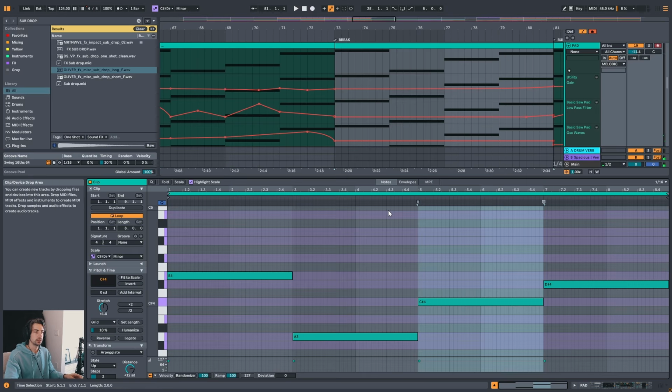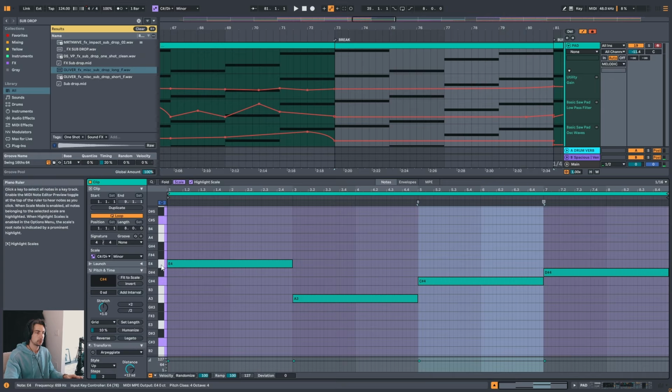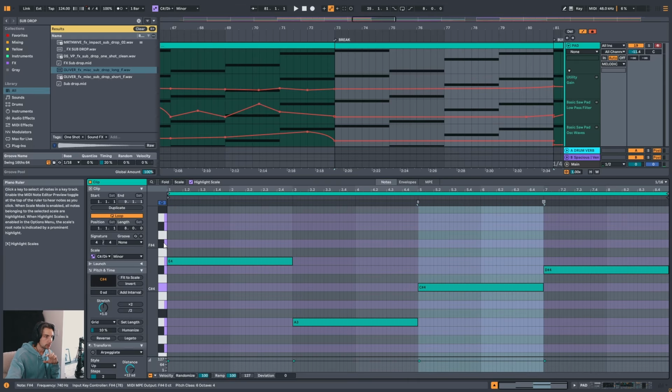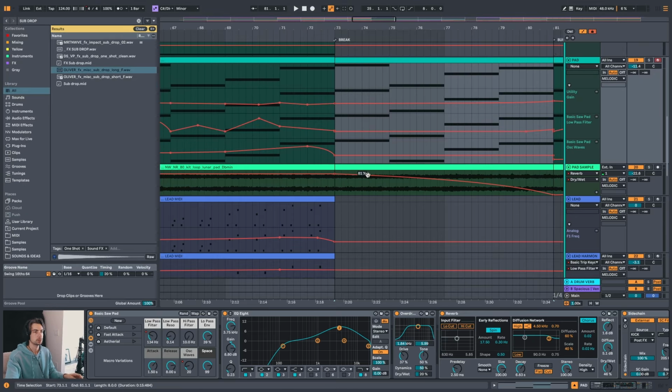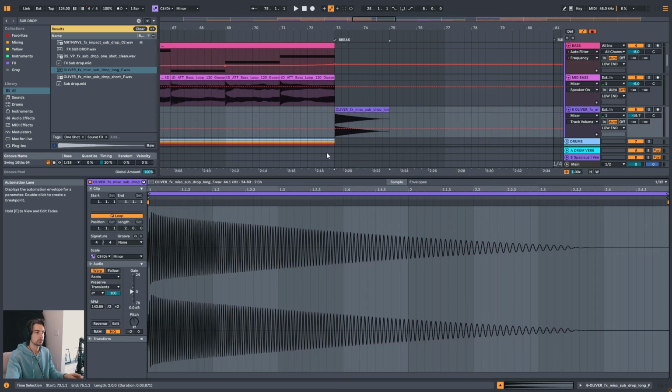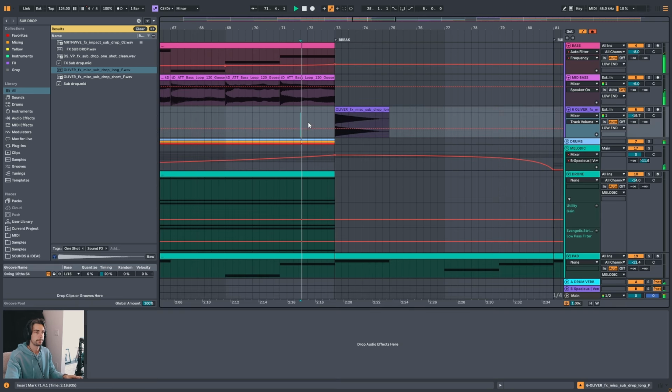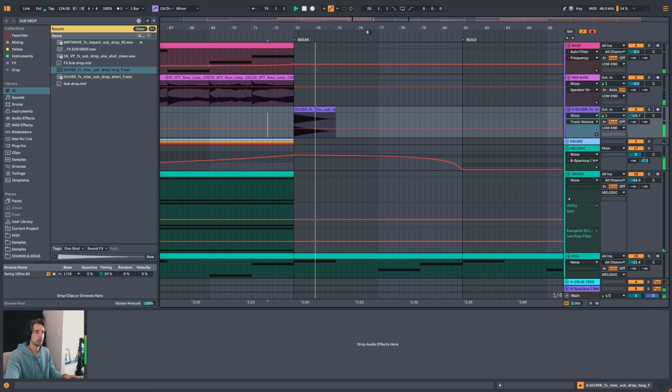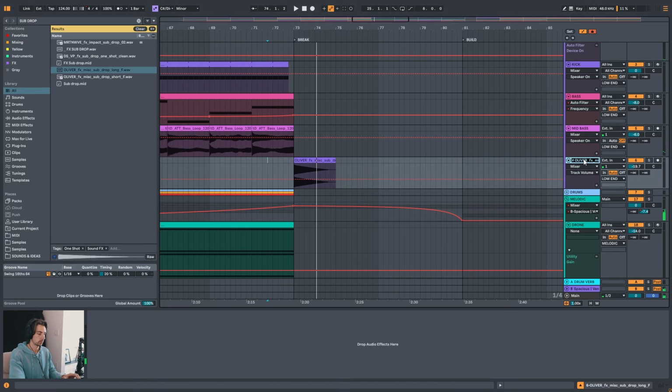So it's F in the scale here. Do F sharp. So we do F sharp, bring it back. So that sample's an F. We can bring it down to an E or D sharp. I kind of like the D sharp sounding. So down two. Yeah. Okay, sub drop, boom.